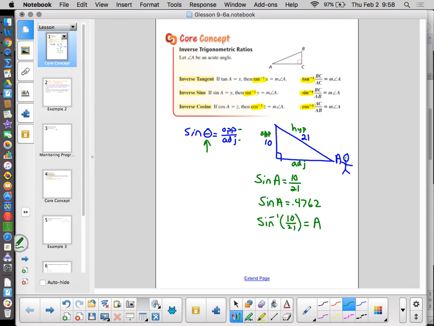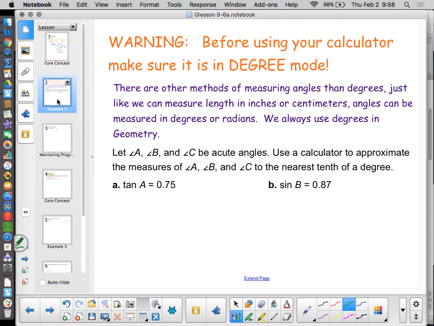Now, very important tip. I got some funky number like 0.4963, which doesn't sound like a very reasonable angle to me. And the reason that happened is because my calculator was in the wrong mode. Calculators have modes that go with angles. There are other ways of measuring angles other than degrees. The main other way is called radians. We always use degrees in geometry, so you have to make sure our calculator is in degree mode. If your calculator is in the wrong mode, you will be getting the wrong answers all the time. So be very, very careful of that. Be sure you check your mode as in degrees.